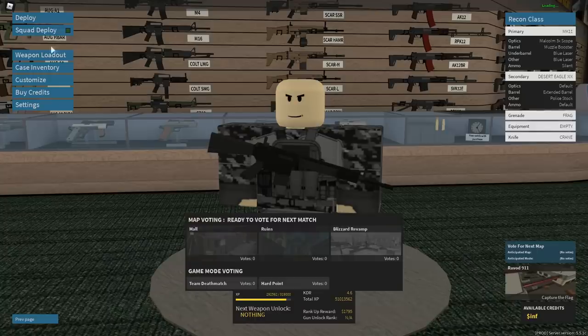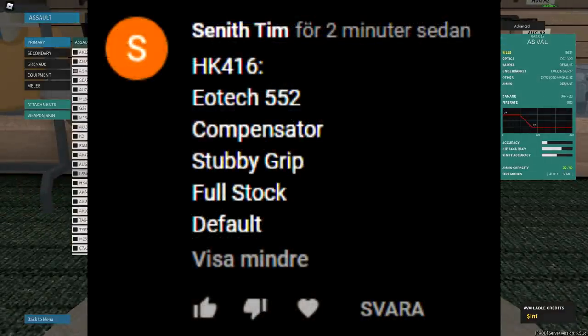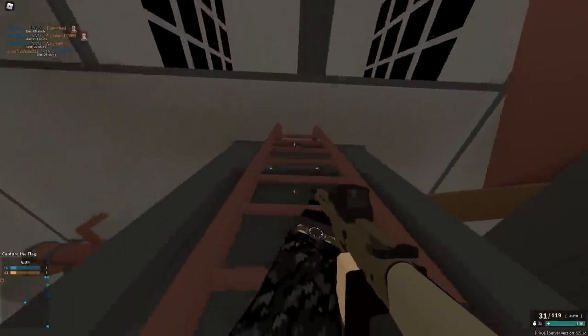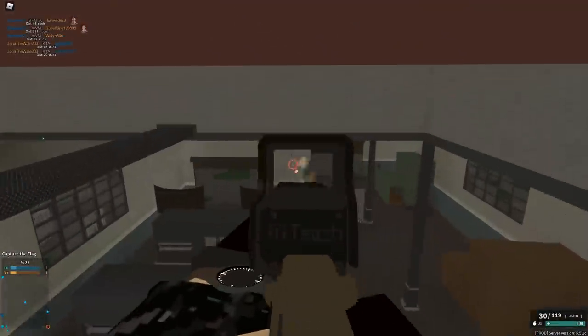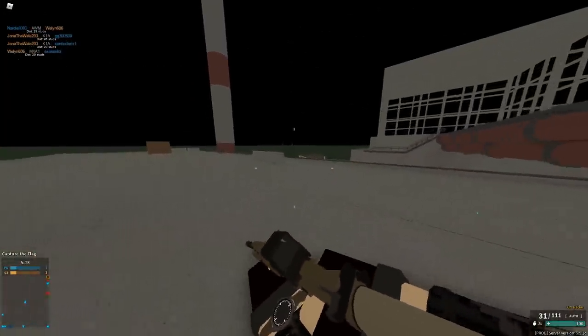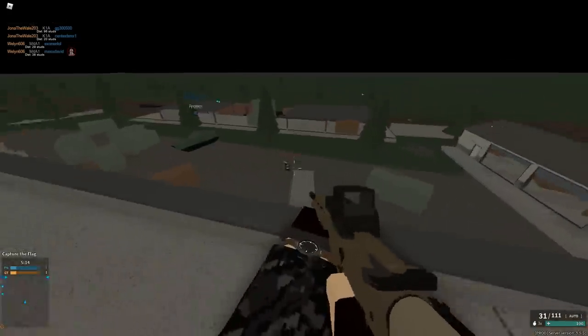The next setup we have is a HK416 setup. A pretty normal setup, to say the least. It's this one. Copy-pasted, good setup. Like, I can't really say anything about this other than it's good. EOTech 552 is a fire sight, in my opinion. Compensator, good. Stubby grip, good. Full stock, fire. You know? Like, I don't know about HK416, though. The HK416 is a little iffy when it comes to recoil and stuff. And personally, I would use 223, but that's just me, you know?